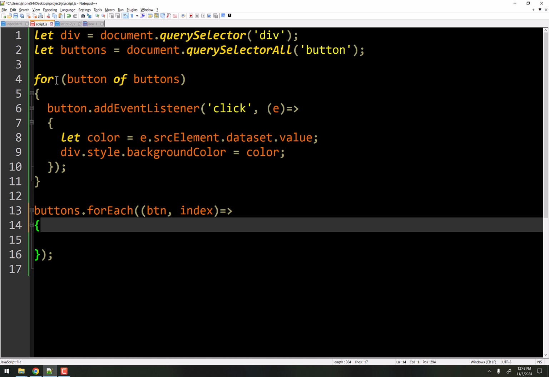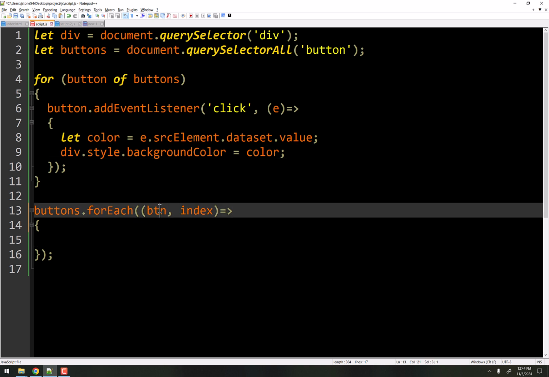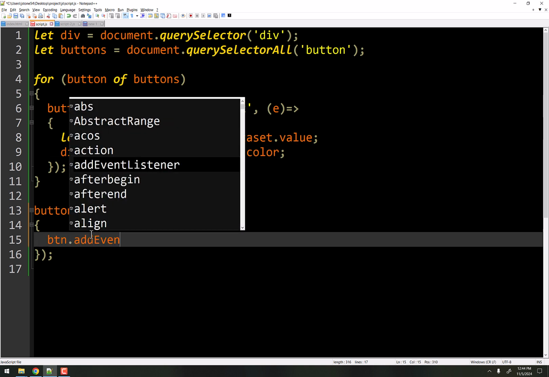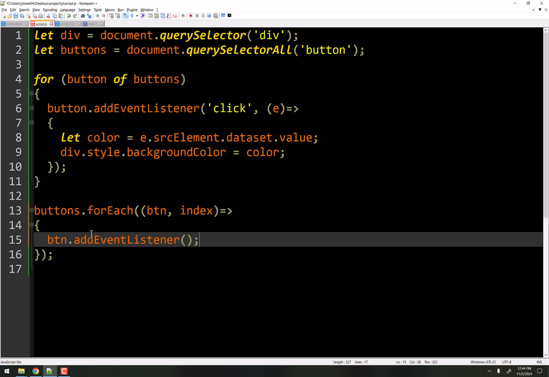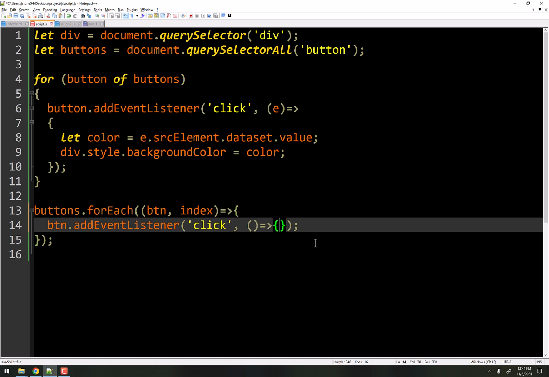Now remember, what did we do here? We looped through this to add an event listener. So this is going to start to get a little wonky here. So let's just start off with btn.addEventListener. And it's going to be the same thing that we did a second ago. Click, and then another arrow function, right? So this is why it can get super messy here. Now, just for a minute, I'm going to put this curly brace back up to the top so you can see how this would look in the real world. And I'm going to do it again right here.